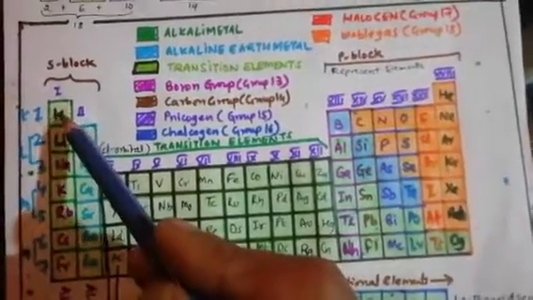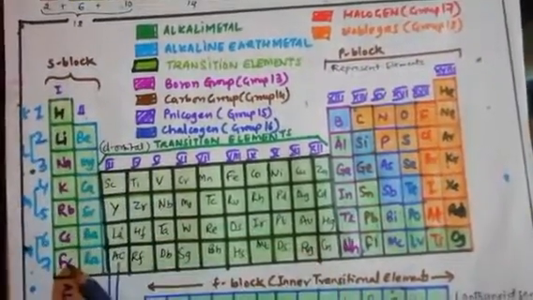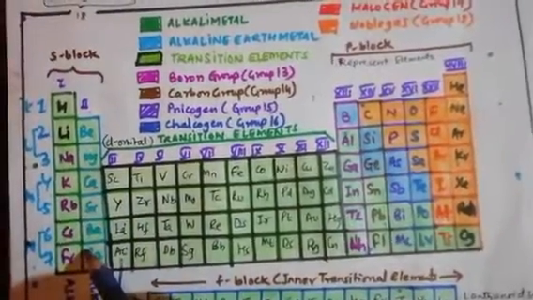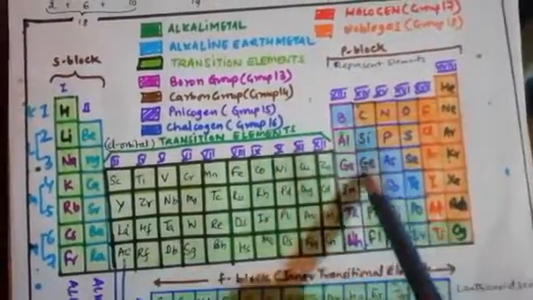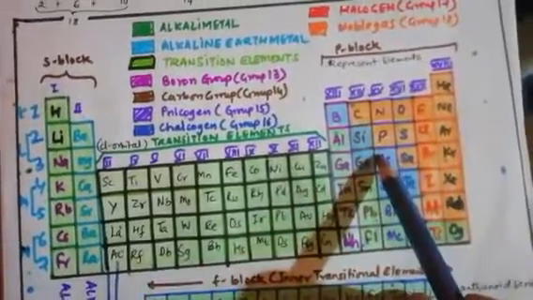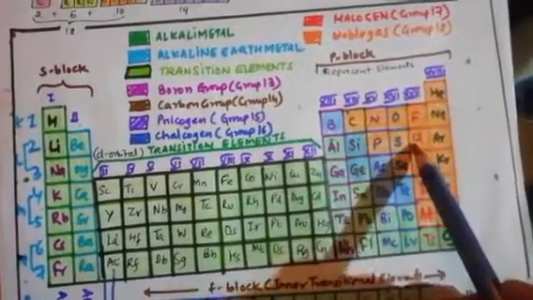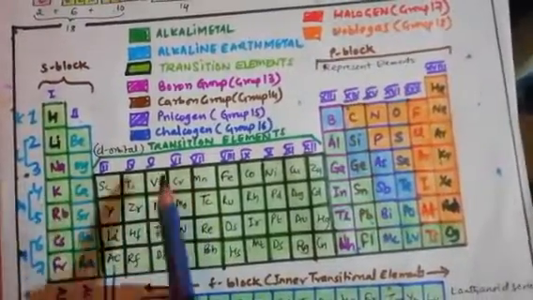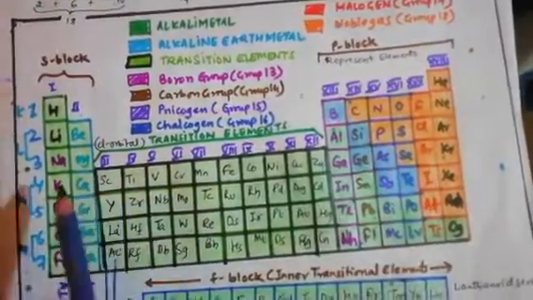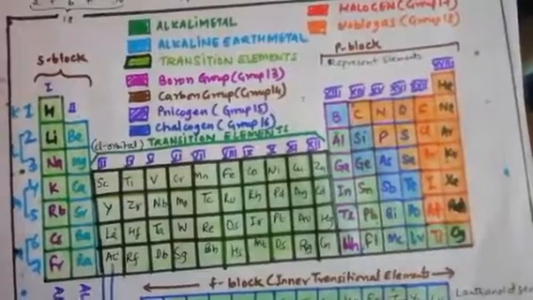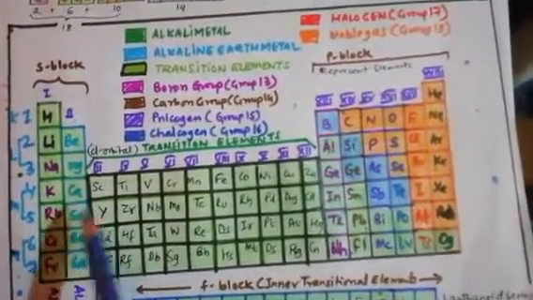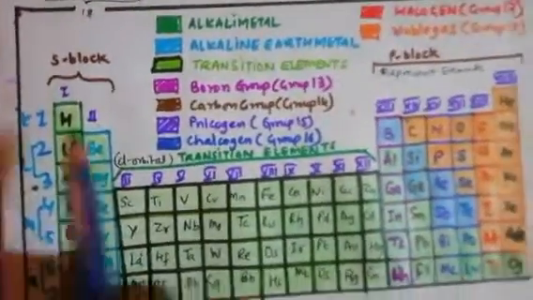So that's why all the members of group 1 have 1 electron in the outermost shell, group 2 have 2 electrons in the outermost shell, in this way 3 electrons in the outermost shell, 4 in the outermost shell, then 3 required, 2 required, 1 required and 0. Okay, that is according to electronic configuration. Once you understand the electronic configuration, the modern periodic table becomes very easy. Once you understand the modern periodic table, then electronic configuration will come very, very easy.